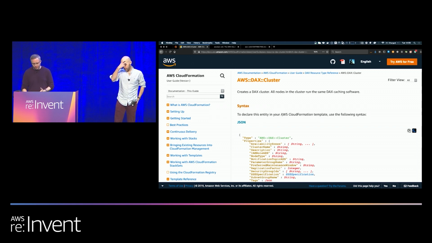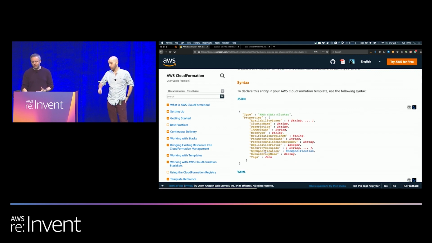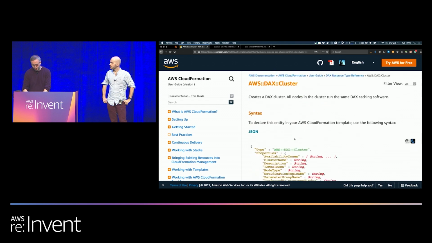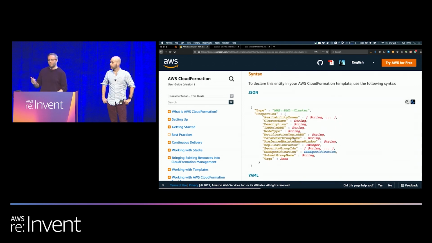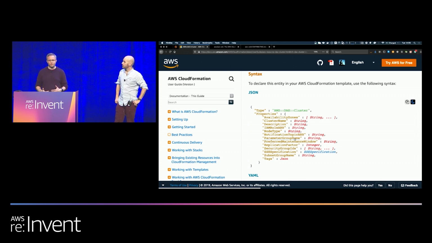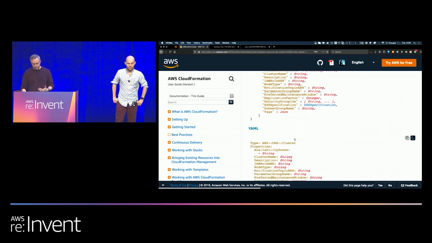So these properties that exist here are the same properties. Let me make sure I zoom that in properly. They're the same properties you would have seen when I did that control space. Some of these are optional, some are required.